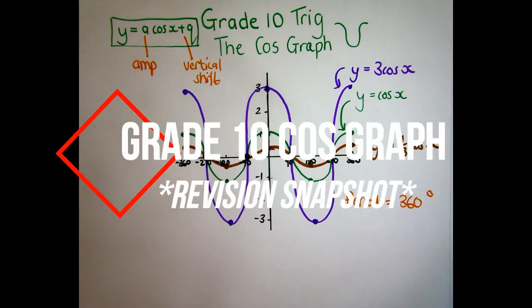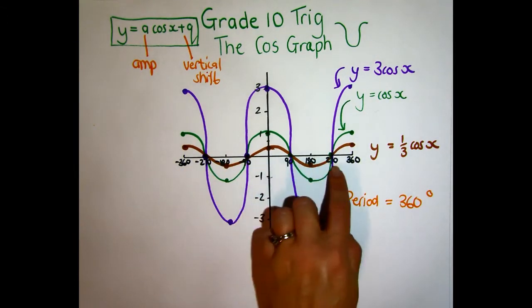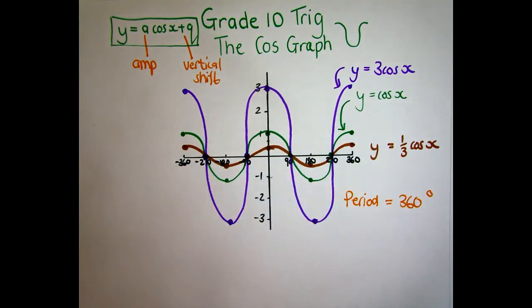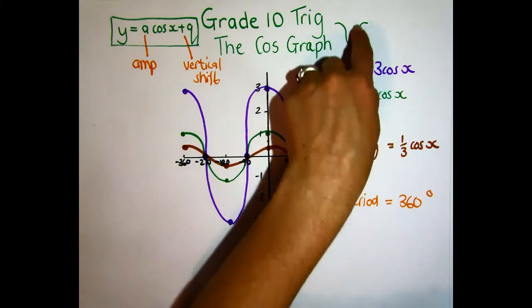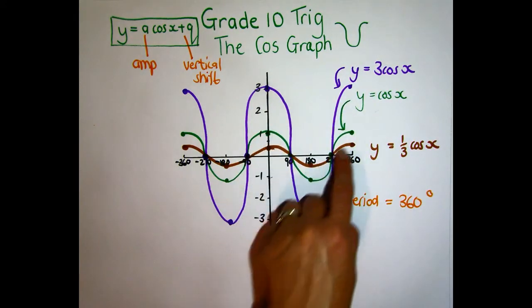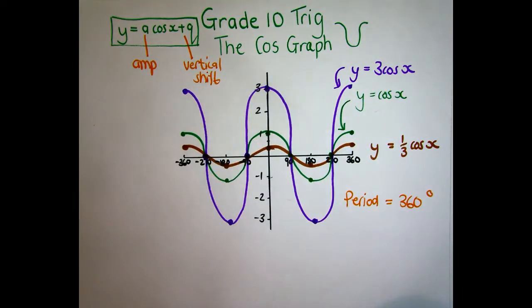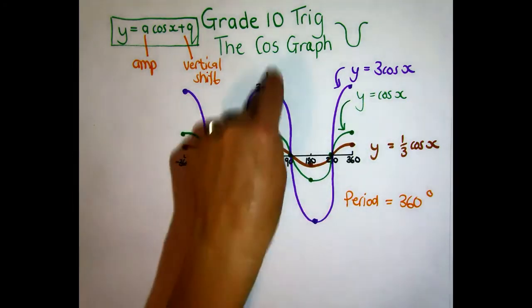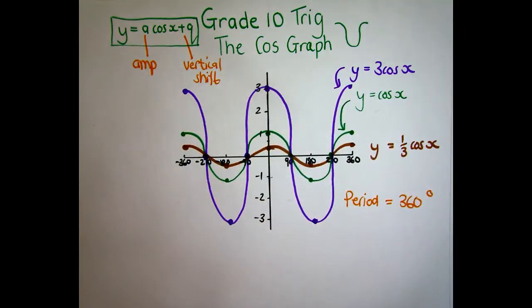In summary, you can draw a cos graph from a table, in which case you're plotting each of these degrees for x, and then you're getting out whatever you need for y. But I'm recommending that you rather recognize that the cos shape is a little cup, and that you always find the cups to draw in on both the right hand side and the left hand side. The cos graph is symmetrical about the y-axis. It's got a cup on the left, it's got a cup on the right.